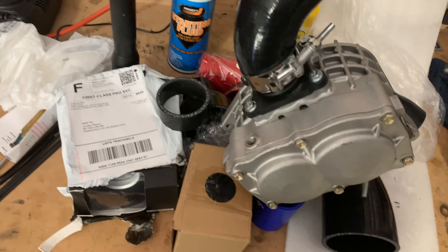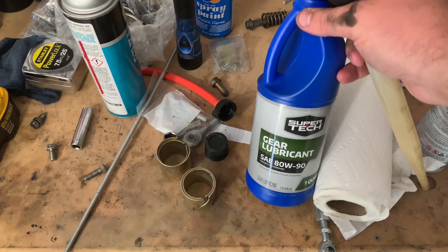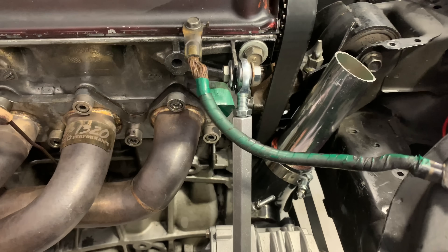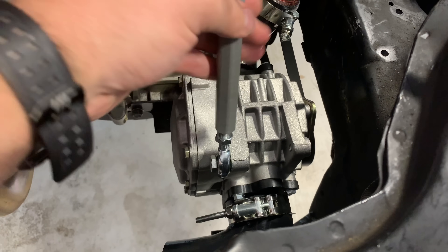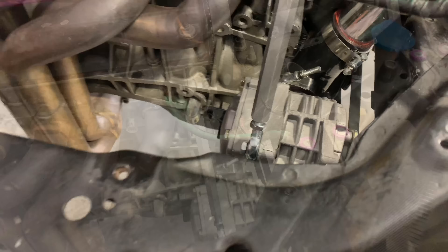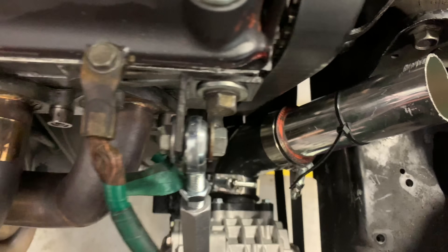I'm going to put some fluid in here — this holds 90 to 100 milliliters. They called for 85W90 and all I could find was 80W90, so I'm sure that's going to be fine. Here's the top bracket we made — got the turnbuckle on there, bolted up. So now if we spin it, stretch it out, or back the other way, it pulls it back in so we can adjust it. I just got this pipe zip-tied out of the way of the timing belt. Get the rest of the piping on here — it should be fine. This is tight now. Got all that set up. Belt looks pretty good.